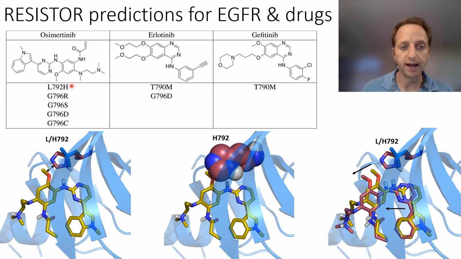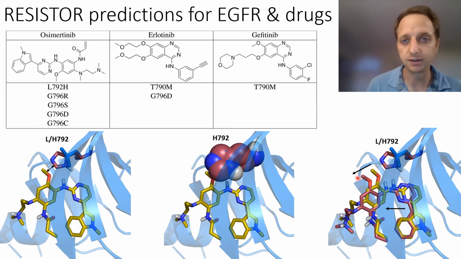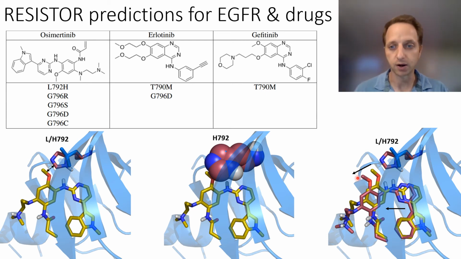Let's take a closer look at that particular example. Here on the left, in this dark blue, this is the wild-type leucine, and then in the magenta here, we have the histidine mutation. And what we can see by looking at the middle, with the space-filling representation, is that the histidine mutation really crowds osimertinib, which forces osimertinib, here in this dark pink, to translate out of the binding pocket and probably lose favorable interactions with EGFR.